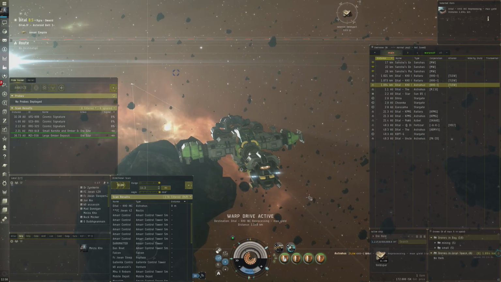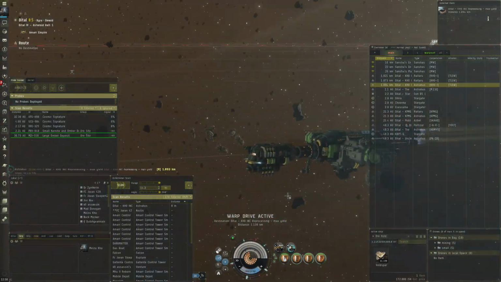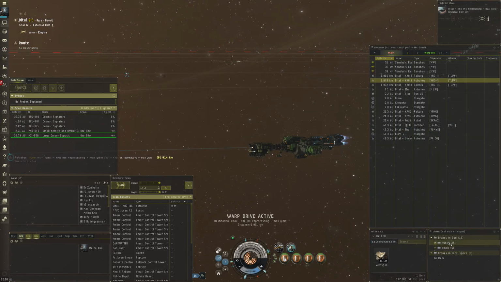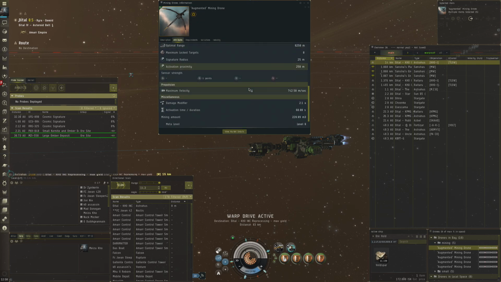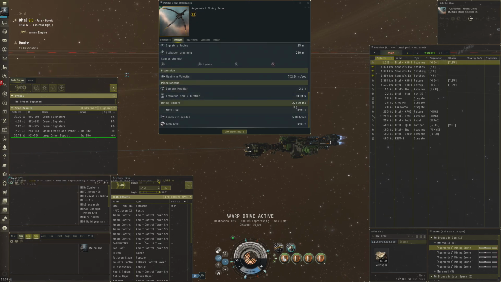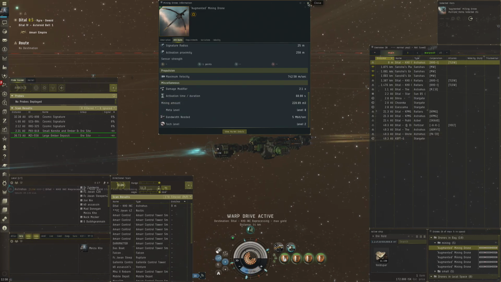The hull only cost me 70 million. Stick to some Tech 2 fittings, that's not too expensive either. Stick to Tech 2 mining drones. You're not gonna get as good a yield as with these babies, of course, but I think it'll still be alright. So here we're talking 229 cubic meters per minute.